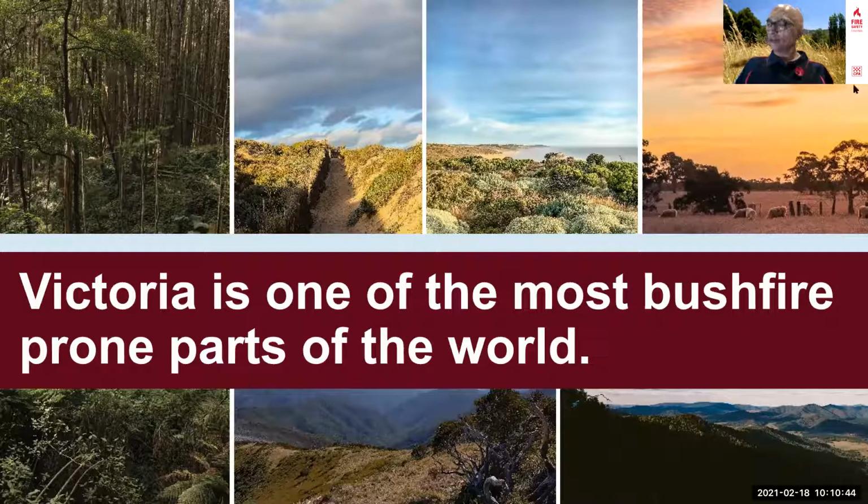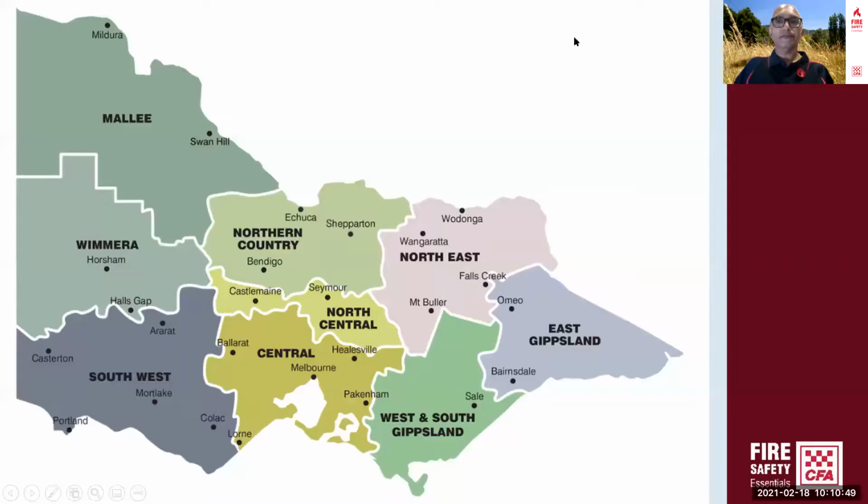Now, what I'm going to do now, if my mouse allows me to, there you go. I might just close this a second. Okay, so what you're viewing now is a map showing the different weather districts in our region in the southwest of Victoria. Now, each fire district has its own level of fire risk. That's the take-home message from this.